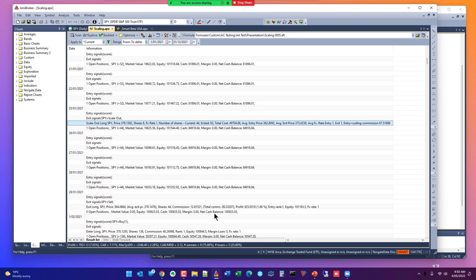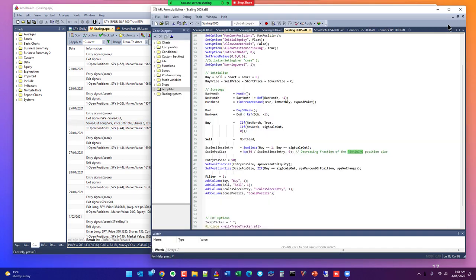So you can detect the P&L of the position, and then work out what scale to apply. That's obviously going to be a little bit more complex. You're going to have to use looping or the custom backtester at that point. But in terms of the simple scaling in, scaling out, using adjusting position size, that's it in a nutshell in terms of the regular code.